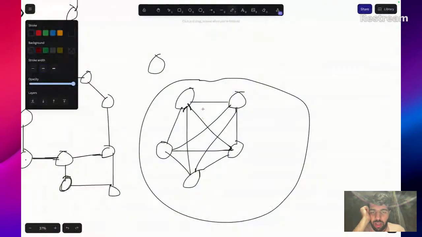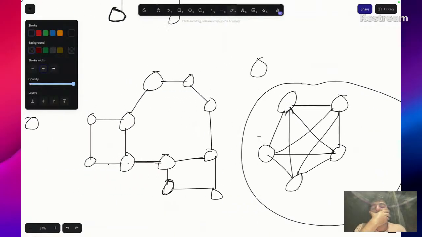Let's count. One, 2, 3, 4, 5, 6, 7. Oh, a lot of cycles.